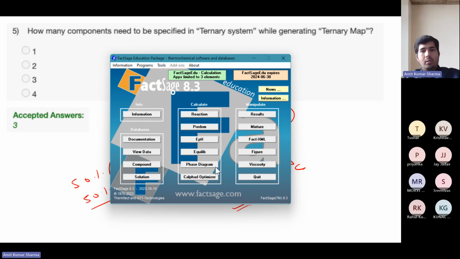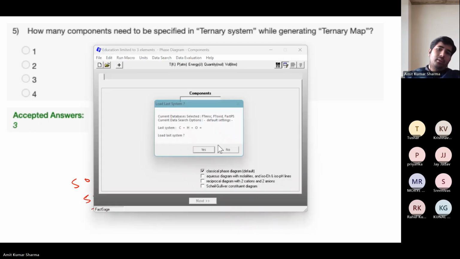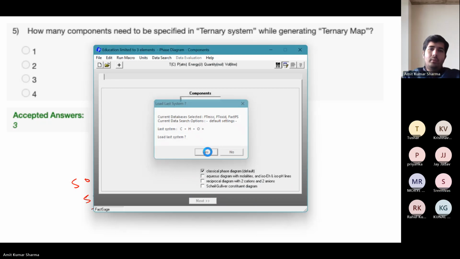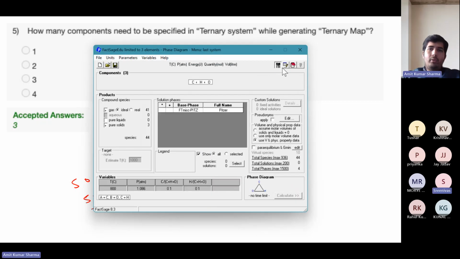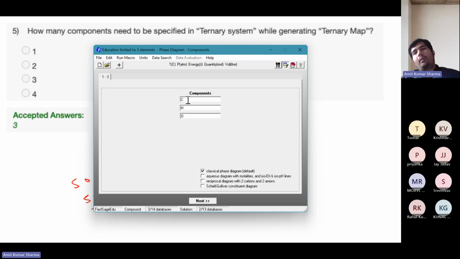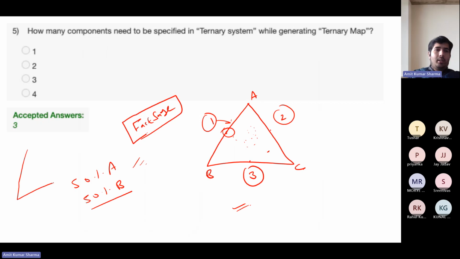Suppose I want to see the phase diagram, like I have carbon, hydrogen, and oxygen. So I have 3 components, and I want to see a phase diagram of these 3 components, in which one vertex will represent carbon, one will represent hydrogen, and one will represent oxygen.